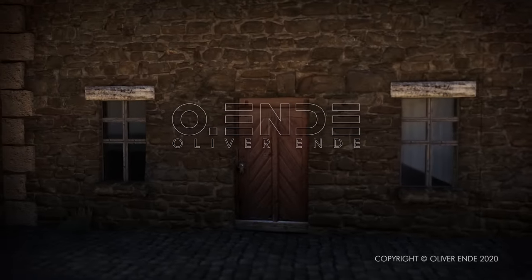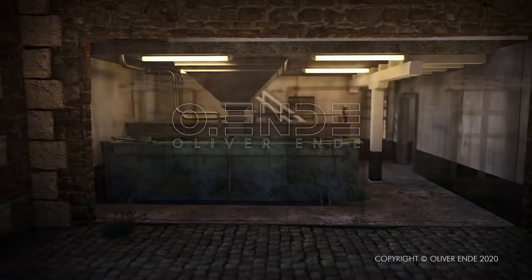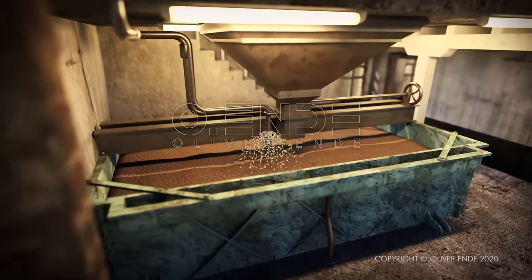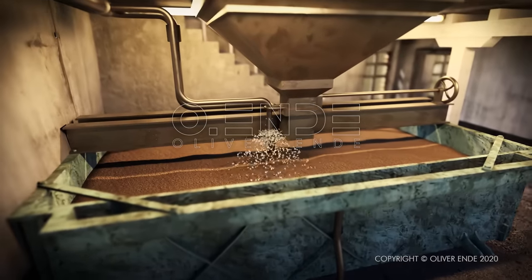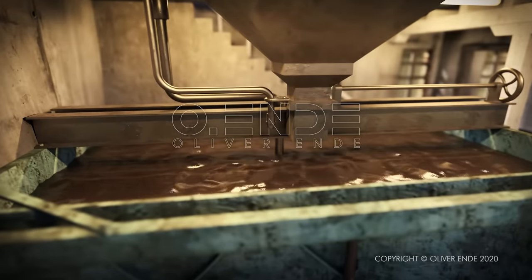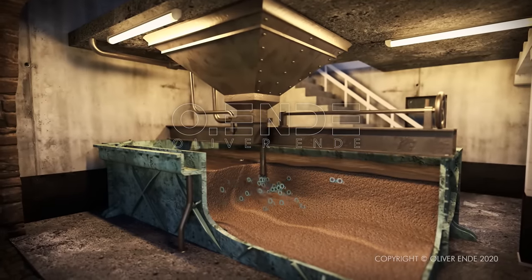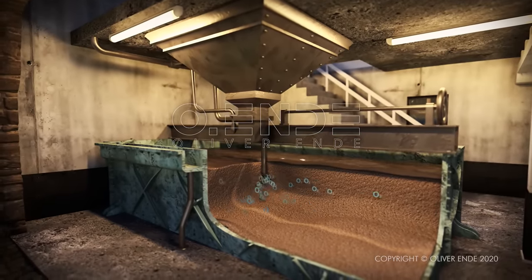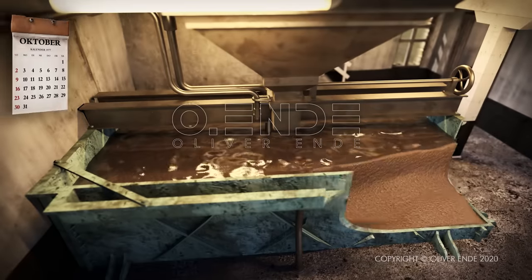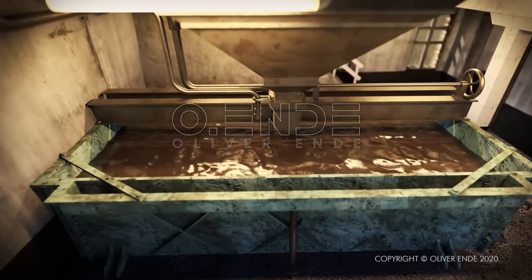Grain is germinated in such a controlled manner that the germination is stopped just at the right moment. According to long-standing tradition, the barley is soaked in water in large vats, so-called steeps. The water is exchanged two or three times during the soaking. During this process, oxygen is added over a period of several hours, which helps the grain to absorb the water more quickly. This can take from 1 to 3 days, depending on the size of the grain.